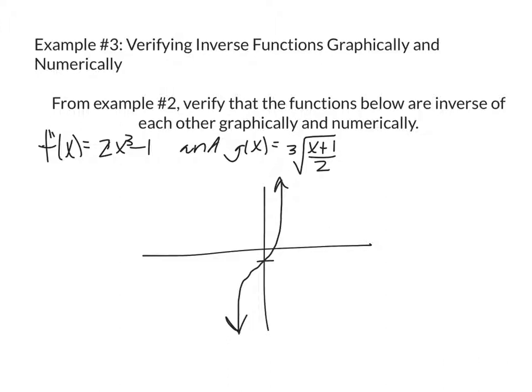And again, the cube root of x plus 1, so this is the f of x function. The cube root of (x plus 1) over 2, which is the g of x function, I'm going to switch colors, essentially looks like this. Okay, that is g of x. And so I can tell graphically, if I were to do this graphically, that they are inverses of one another because they reflect across the y equals x, which is my blue dotted line that I just did.